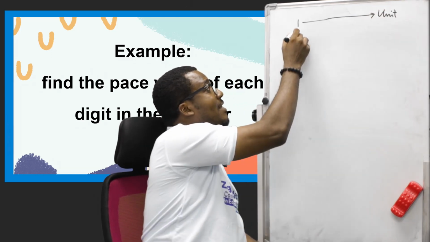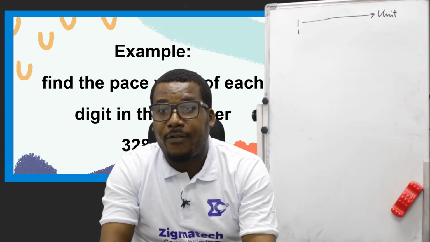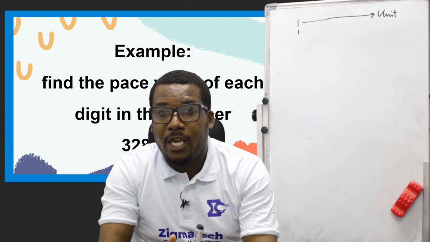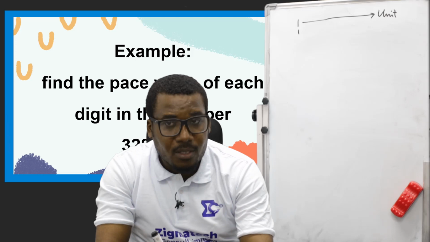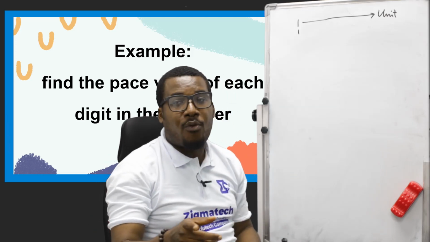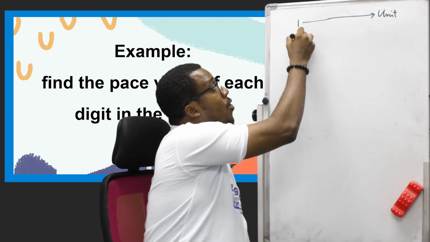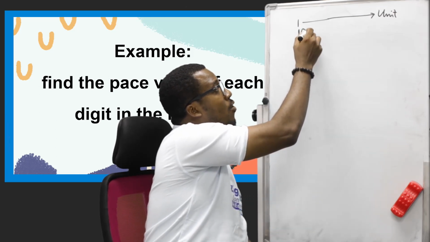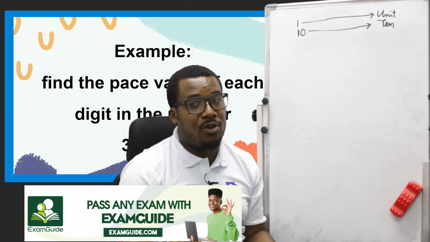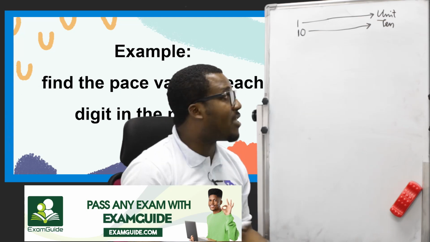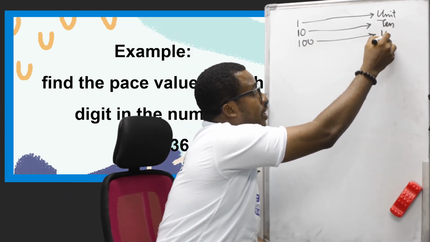It goes in the placement, or in the form of the binary, which means you are using 1s and 0s. So every digit here will start with a 1 and end with a 0. As we are going to see, 1 and 0 will be our 10, as we know in our counting numbers. When you get to 10, it is 1 and 0. Next will be 1, 0, 0. This gives us 100.